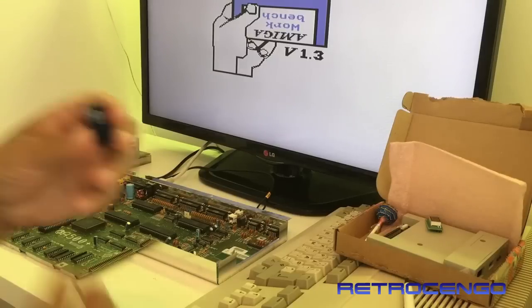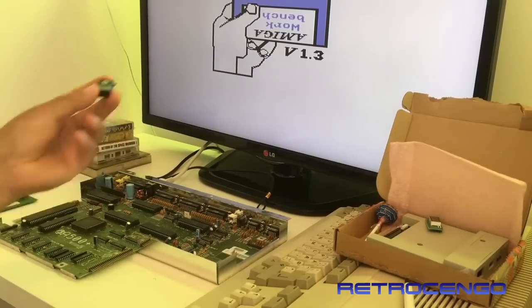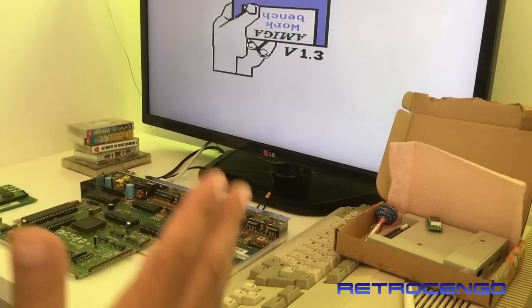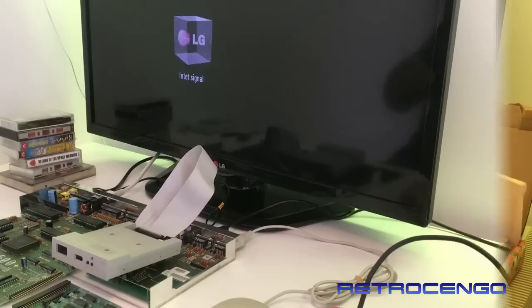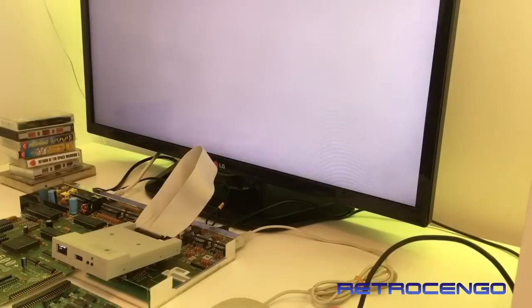It's just, I don't want to use my time with all that. I just want to pay and get everything ready. So let me install this one, and let's just see what's inside, guys. All right, the Gotek is installed, and let's give this one some power and see what's gonna happen.